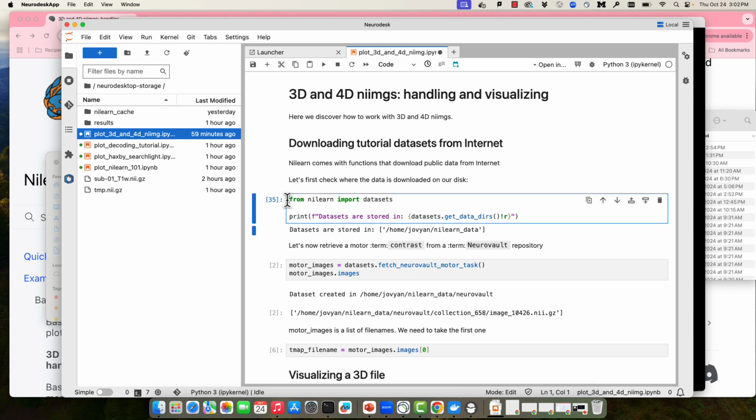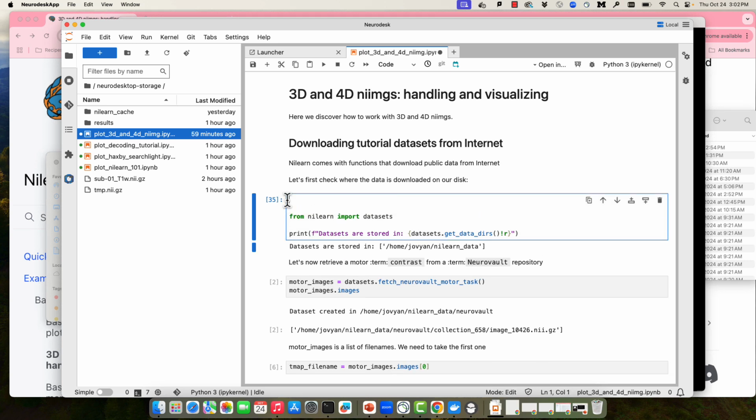That's a good point. So if you do not have Nilearn already imported, you can type !pip install Nilearn. Anytime you run one of these notebooks and it seems like whatever module you're trying to run isn't working, that ! is an escape character.